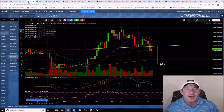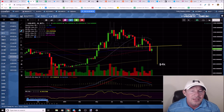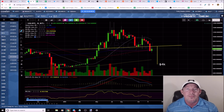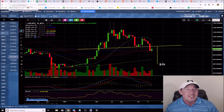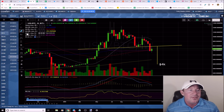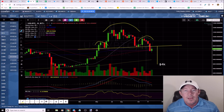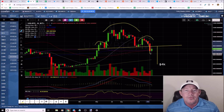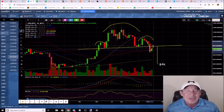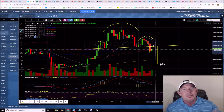Let's take a look at the bearish scenario that we have to be faced with. Again, I don't like this stuff, but we have to deal with it. I'd rather make super Bitcoin's going to the moon videos, but it's not looking good. So this is a Bitstamp weekly chart. Bitcoin, we have this head and shoulders pattern. Shoulder, head, shoulder, broke down the downside, confirmed, and now it came back up and it retested. I was working on fine tuning this, and we nailed the retest on this.